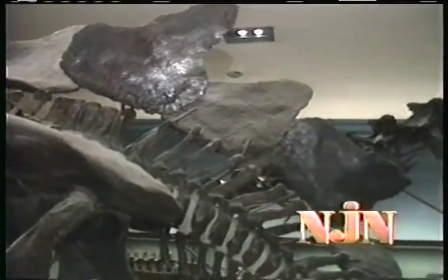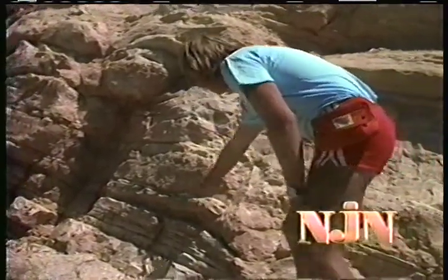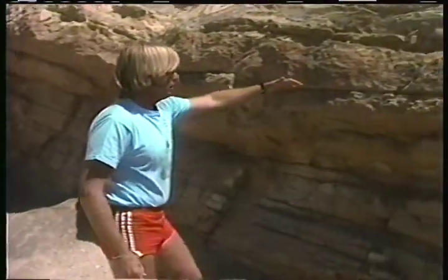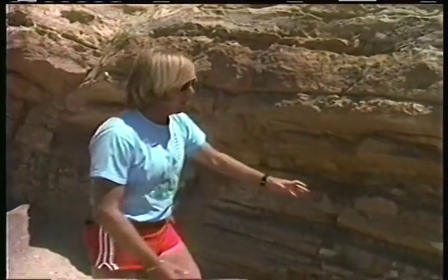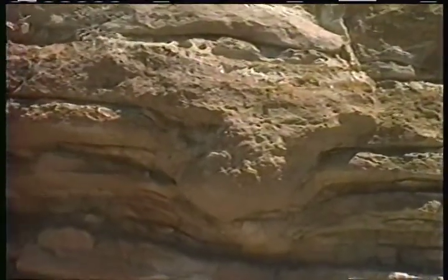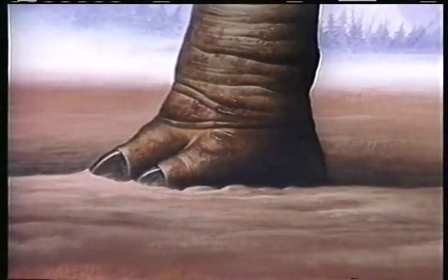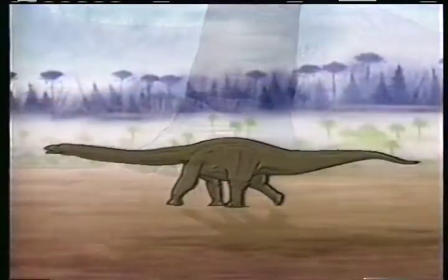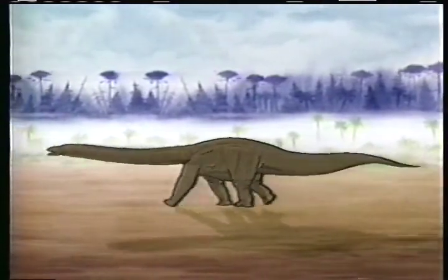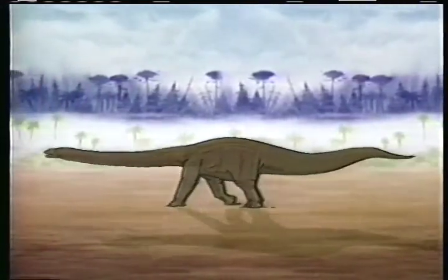Geologist Martin Lockley has returned to the birthplace of the bone wars to study evidence that may have long gone overlooked. And the animal was walking along at a time when this was the surface, and as it did so, its huge weight made a big indentation in this strata. If Lockley is right, and his ideas are controversial, then the petrified footprints he found were left about 140 million years ago by the giant apatosaur, or what used to be called the brontosaur, a dinosaur that was 60 feet long. But the apatosaur is not the only creature to leave its mark in the rocks.